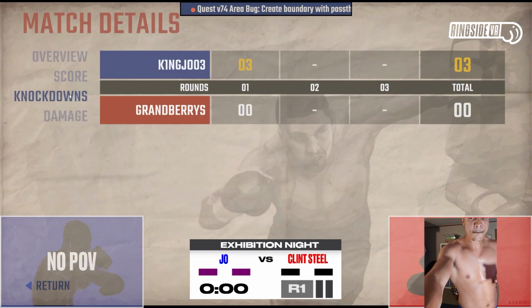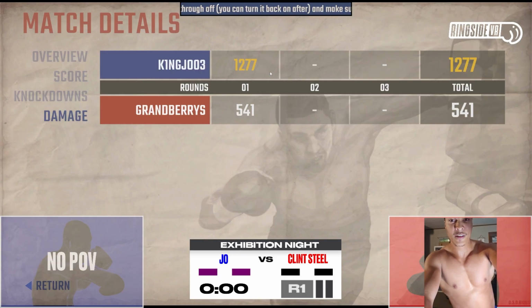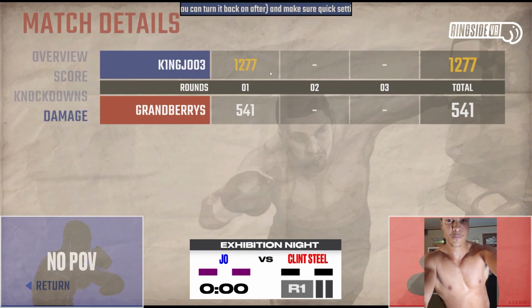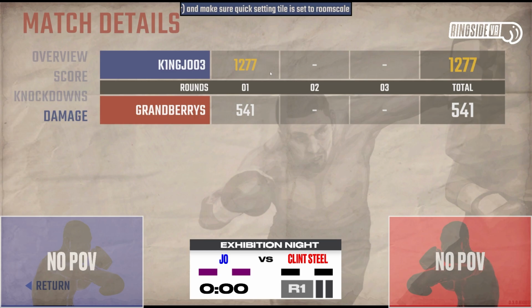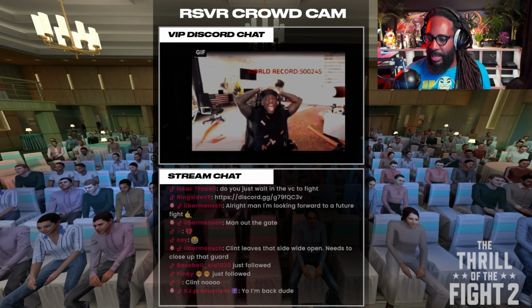Oh my goodness. Let's take a look at it. Three knockdowns, of course, and let's take a look at the damage. 1277 to 544 for your winner, out of the blue corner, King Joe. That was quick. That was quick.